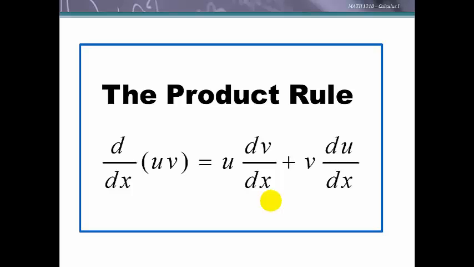When I use the product rule, when I see a product and I need a derivative, I just say this as I do it. I say first times the derivative of the second plus the second times the derivative of the first. So of course u is our first function, v is our second function. So first times the derivative of the second plus the second times the derivative of the first. And if you'll say that as you do that, you will get the product rule memorized.